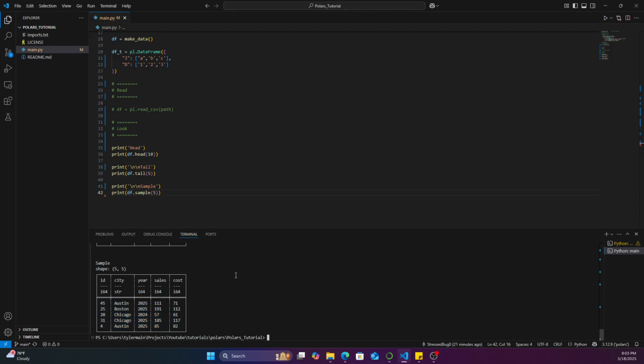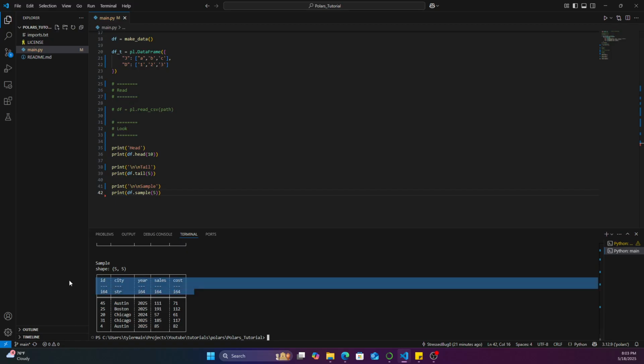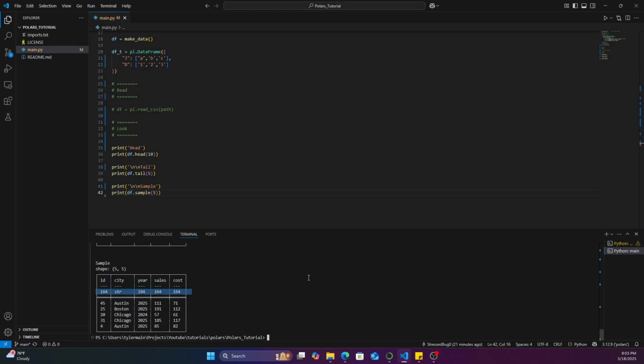A cool thing about Polars instead of pandas is it actually gives you your data types under the column names, so you know what each value is. So the ID is int 64, city is a string, year is an int, sales is an int, and cost is an int.